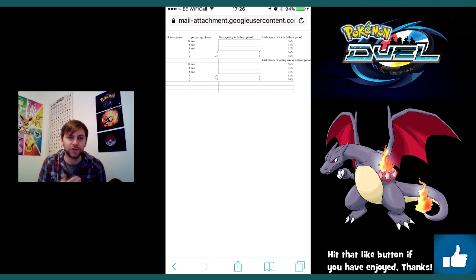So in terms of what this means, basically, rainbow boosters, obviously you can go to sleep and have a rainbow booster on. But the reason I really wanted to look at this is I was thinking, what are the odds when I'm in the gym cup? In the gym cup, I will play one game, get a booster, and then I'll claim it, and then I'll restart. So I can easily do 24 of them in a day. And compared to a rainbow booster, it's nice to know that if I open 24 of those, I have a 36% chance of pulling an EX and a 96% chance of pulling a rare.